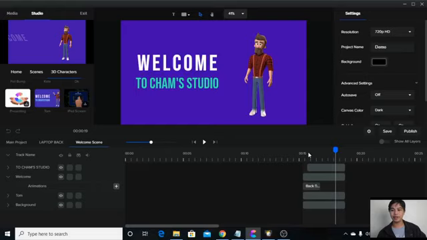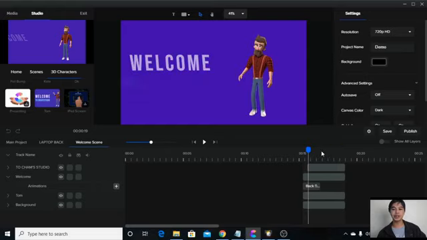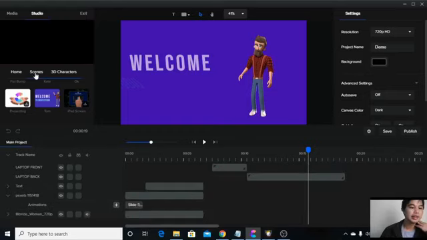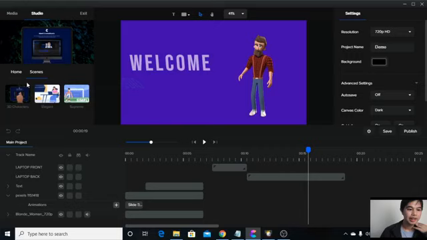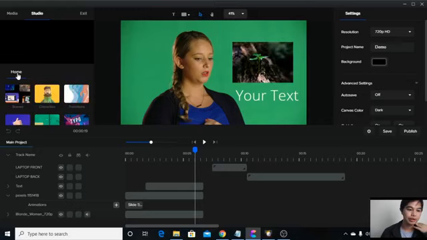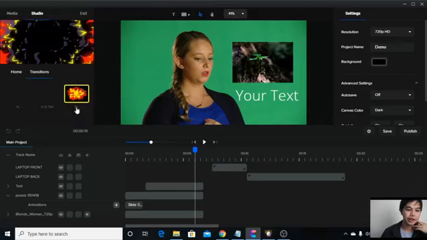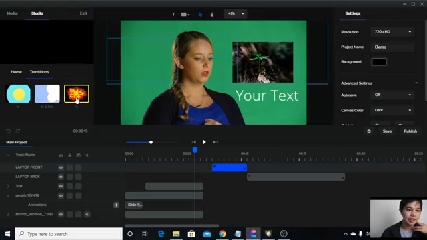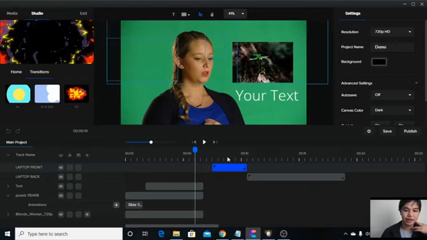So yep, as you can see, those are some of the things that you can do inside the app. And of course, let me just go back to the main project right here. I don't need to show you all of this, but as you can see, that's the power that you can do inside this app. If I go here to Home, I can also check out some transitions that I can use. For example, in between these two scenes, I can also add a transition. Maybe this effect right here, I don't know. Let's actually try that here.